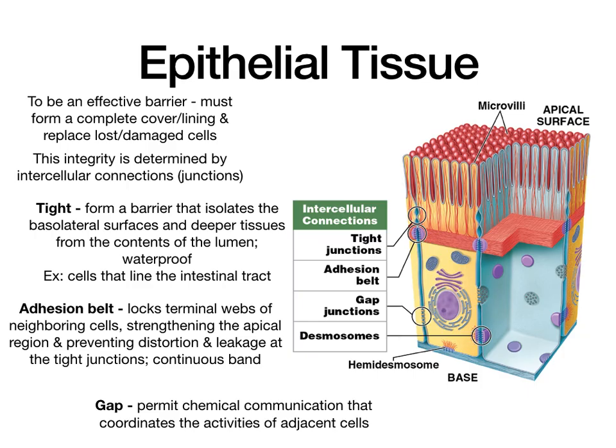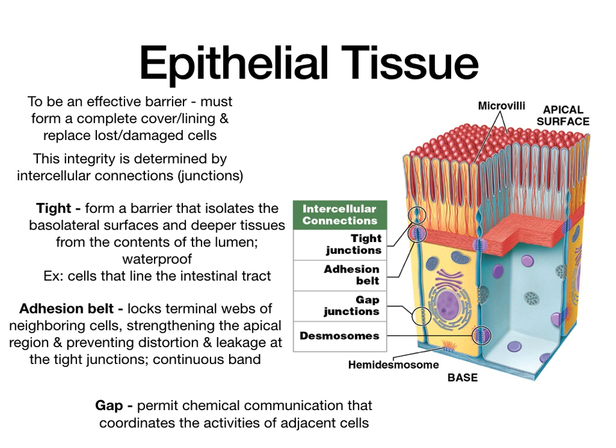Examples of tissues and cells that have tight junctions are cells that line the intestinal tract. We don't want anything leaking out of our intestinal tract, and we don't want anything coming in that doesn't belong in there. Especially, we don't want all that waste that we're processing and pulling nutrients out of to be leaked out as well. So we want everything to be really, really tight and waterproof in there.